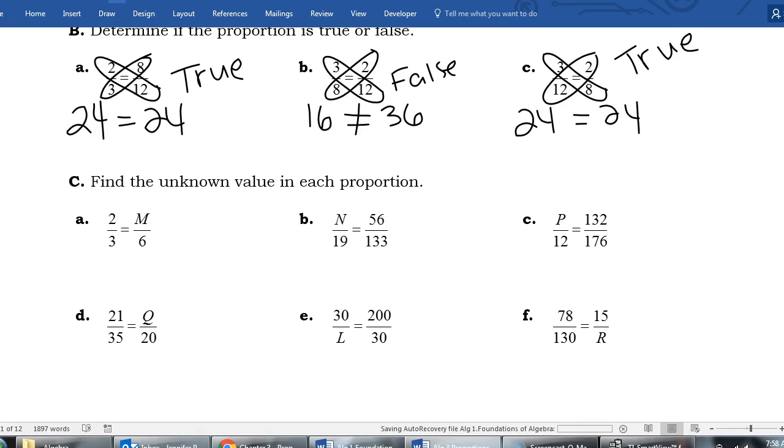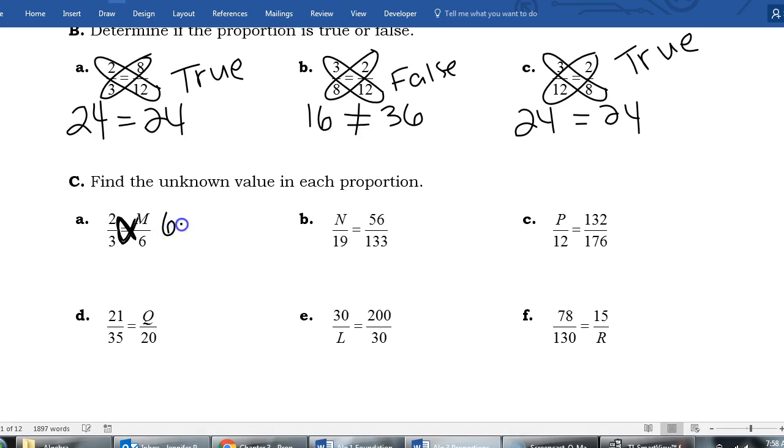So I have 2/3 equals something over 6. You would start at the number either above or below your variable. So here I would start with 6, that's right below my variable, and we draw a fish. We would go diagonal, straight down, diagonal, and it kind of makes a fish shape when you draw it out. So that tells me where to multiply and then where to divide.